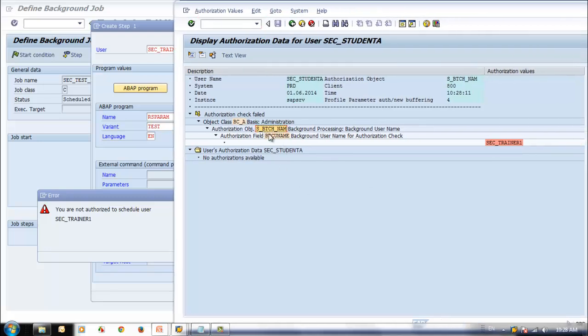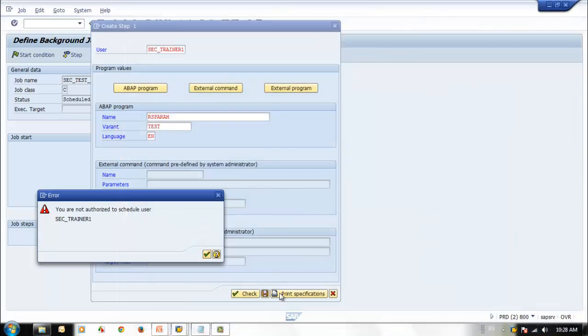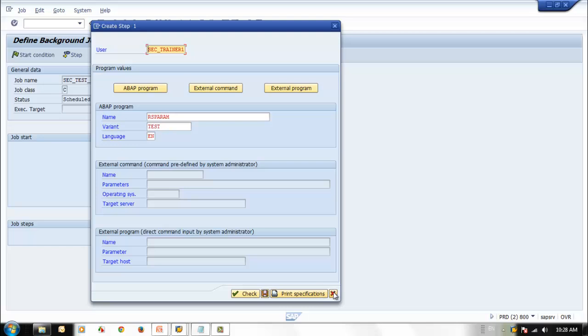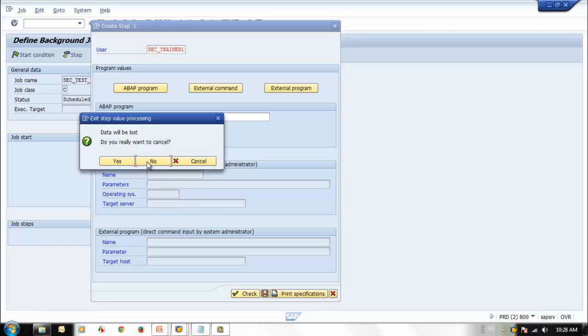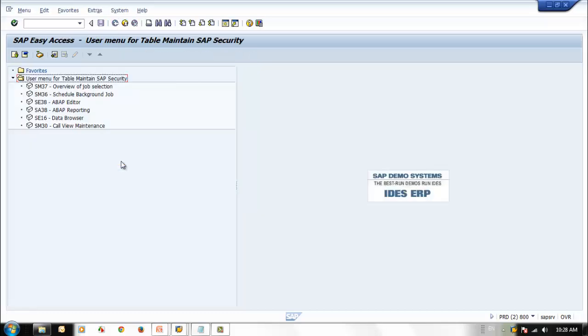Without this authorization object you cannot schedule under somebody else's name. So what we will do is modify the role. I will just leave it like this. I cannot schedule it. You want to cancel it? Yes. So I cannot schedule it, so I cancelled it.